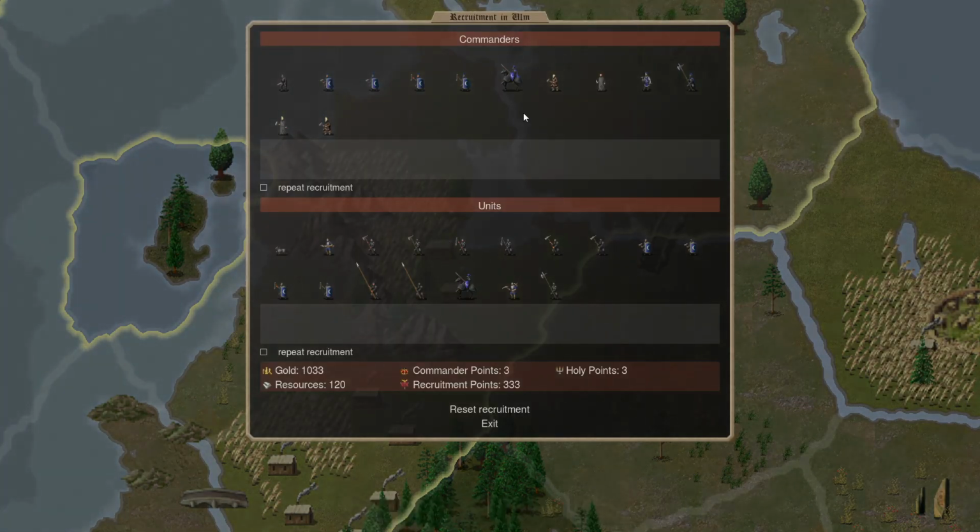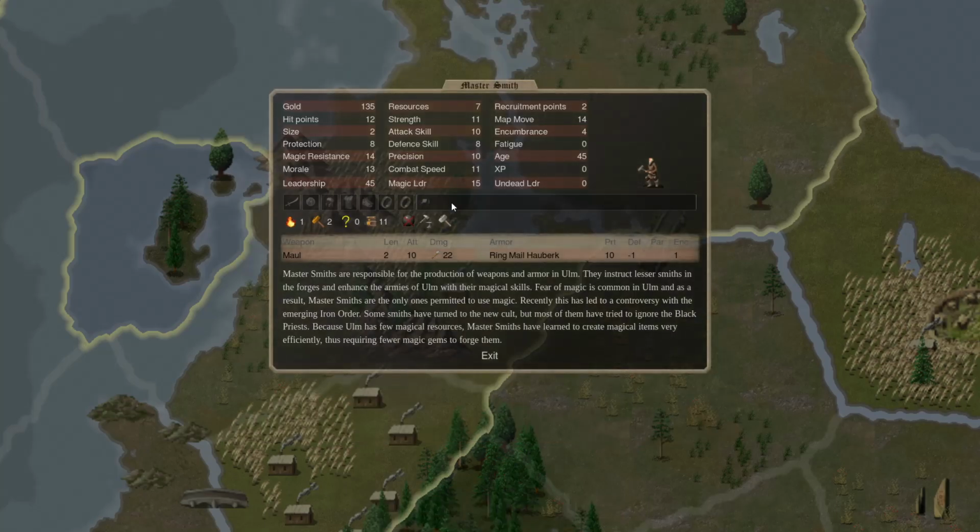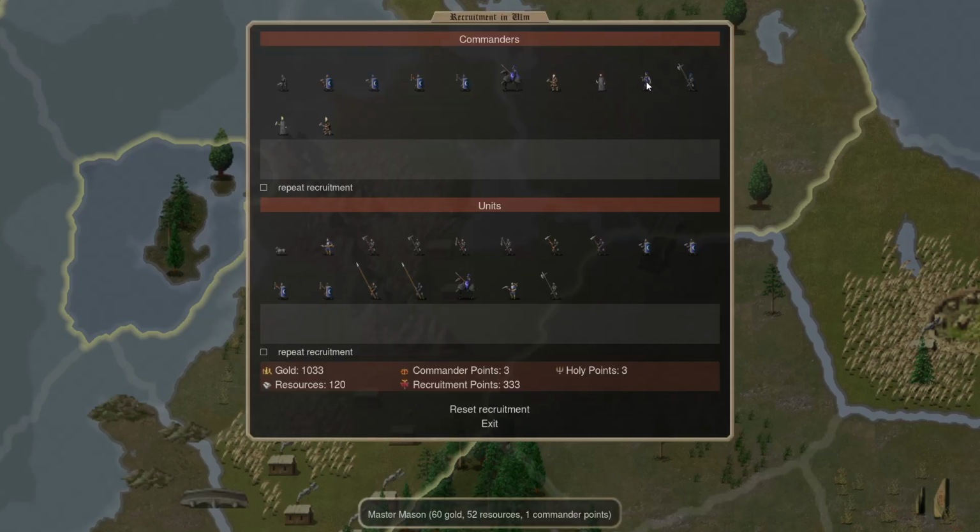Recruit some more. Now, do I want to recruit a commander? Maybe I do. Maybe I want to recruit a guy who can actually fight. I could recruit a smith or a black acolyte or a master mason. So this guy here, he's got a research ability of 11. He's got decent leadership for regular units and magic units. Well, that's not decent, but it exists, which is better than I can say for that other guy. Or this master mason.